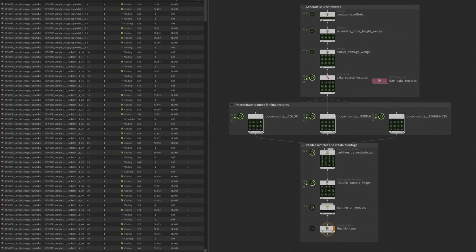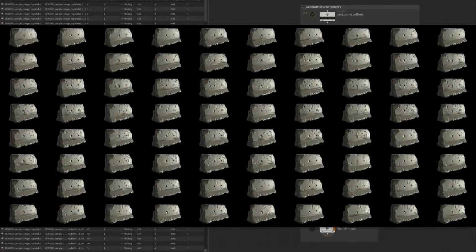So per wedge, it's using that wedge number, and then you write out your geometry or any of your images that you want to render out. You just include that number, and that'll help you separate them. And then at the end, we actually have a node for ImageMagick, so that we can create a sort of contact sheet of that. And so that's what that looks like. So there's all 80 barriers. It might be hard to see from there, but they are all different in some way.